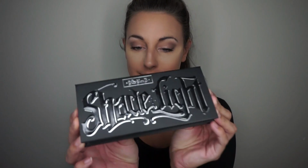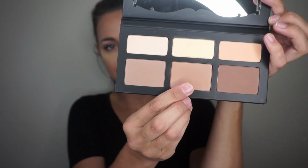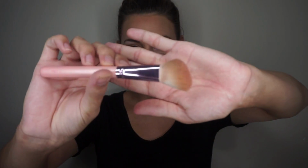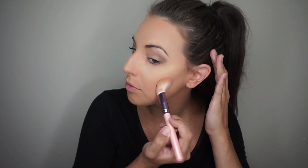I'm now going to go back in with the Shade and Light palette to contour. I'll be using this color. I normally use this middle color, or I have been, but I wanted to try something a little different today. I'm going to go in with this angled contour brush and just dip it in a couple of times and apply that right to the hollows of my cheeks. I'm glad that I tried this color because I think that I like it for contouring better than the other one on my skin tone.